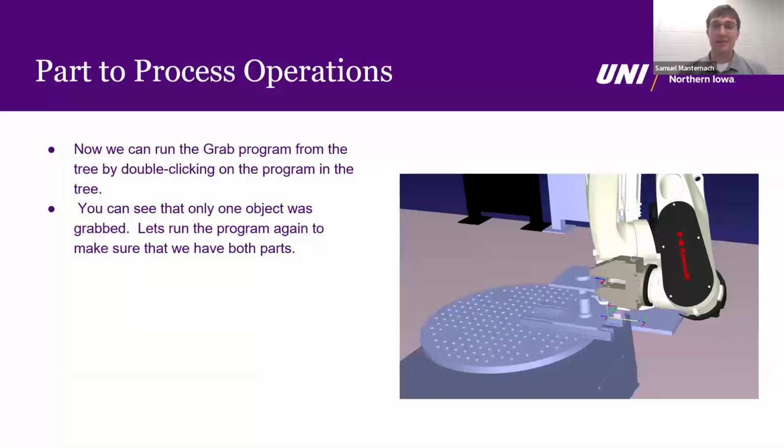So now that you have your operation ready to go, you can actually run through that program once. You can double click that program to run it, simply by clicking on the program in the tree, or you can right click on the program and select the run icon. But if you run that program, you'll see it only picks up one object. It's just a limit of the program that it only grabs one object at a time. So since we're going to be working with both of these objects in the future, you're going to need to select the grab program again, and you'll get that second object as well in your pair of grippers.